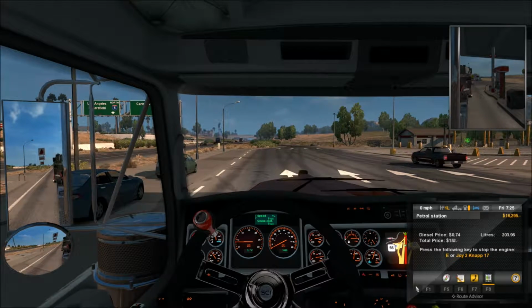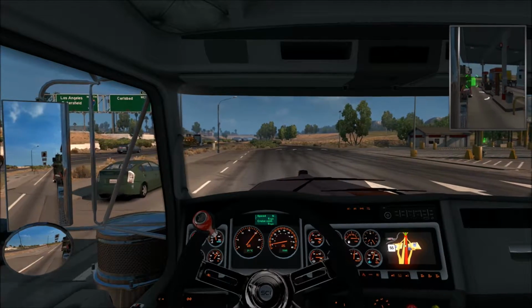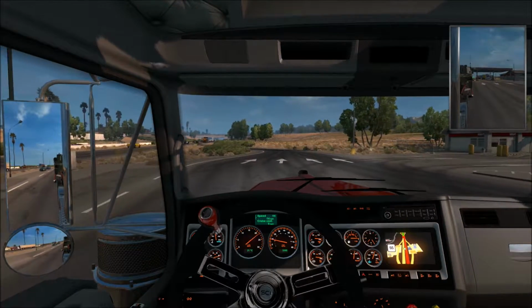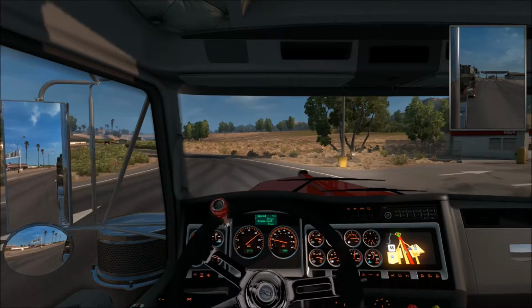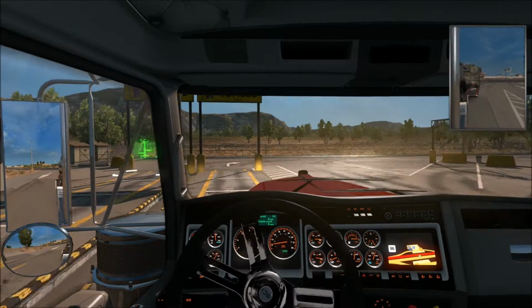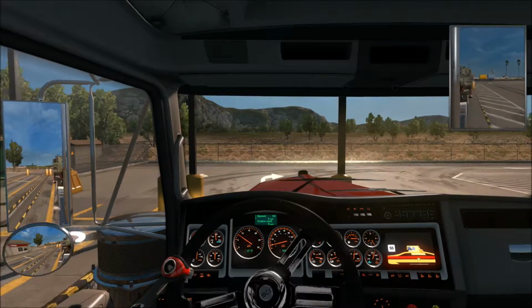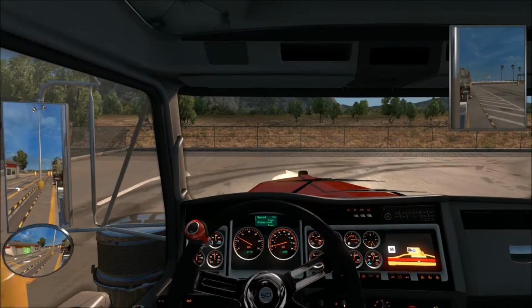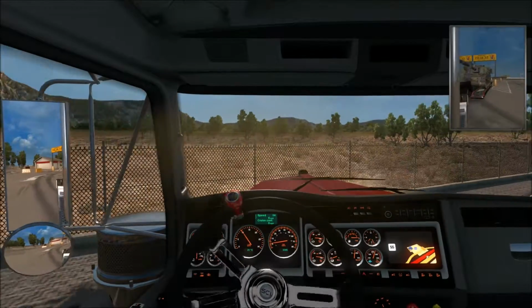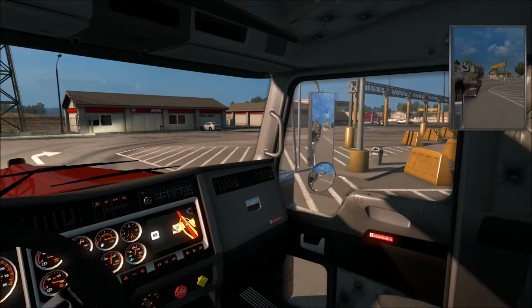So let's find one space that isn't occupied. Come on. I wonder if we drive on the weight, can we see how much? No, we need to go on the other one. Yeah, doesn't matter. So where can we park? Let's go over there.